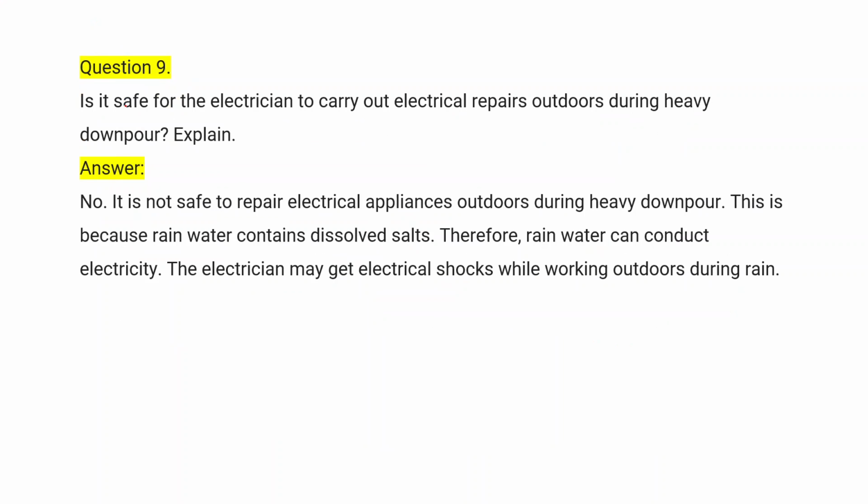Next, question 9. Is it safe for the electrician to carry out electrical repairs outdoors during heavy downpour? Explain. Heavy downpour का मतलब जब बहुत ज्यादा बारिश हो रही है तब क्या इलेक्ट्रिशियन को बाहर की तरफ काम करना चाहिए? आंसर है या बाहर की तरफ काम करना सेफ है? आंसर है नो. It is not safe to repair electrical appliances outdoor during heavy downpour.